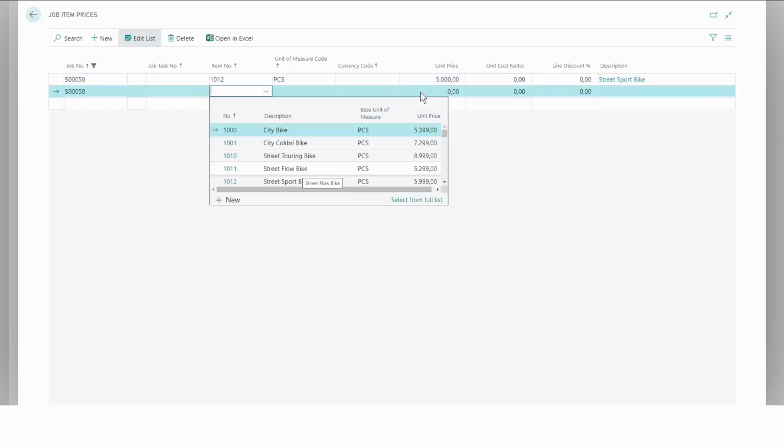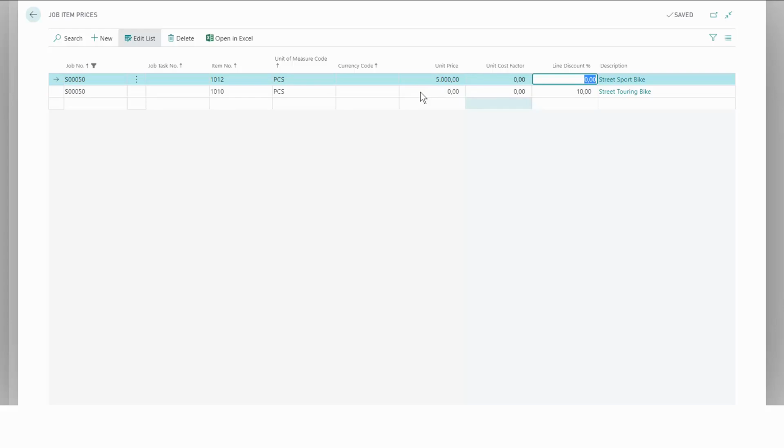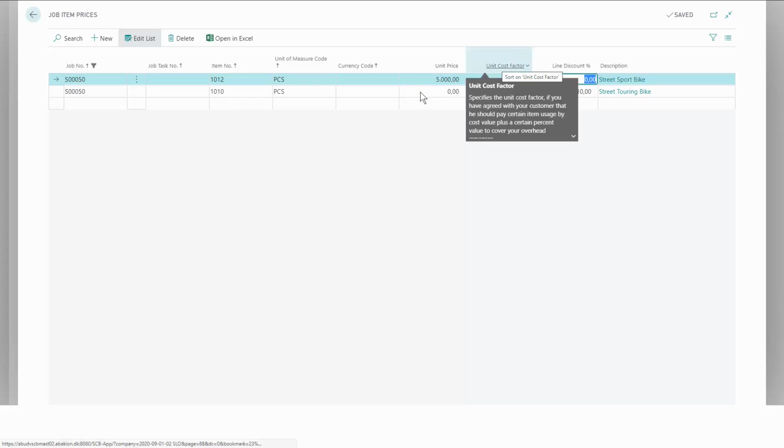And I might want to create a new price for a street touring bike. Here I might not want to give them a specific unit price on the job, but maybe an agreed discount. I can also set up a unit cost factor if you want the customer to pay by a factor on the cost.